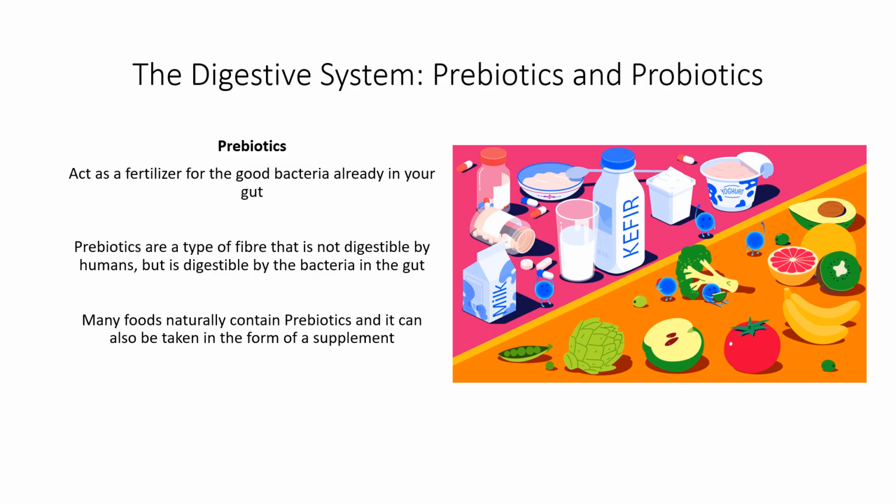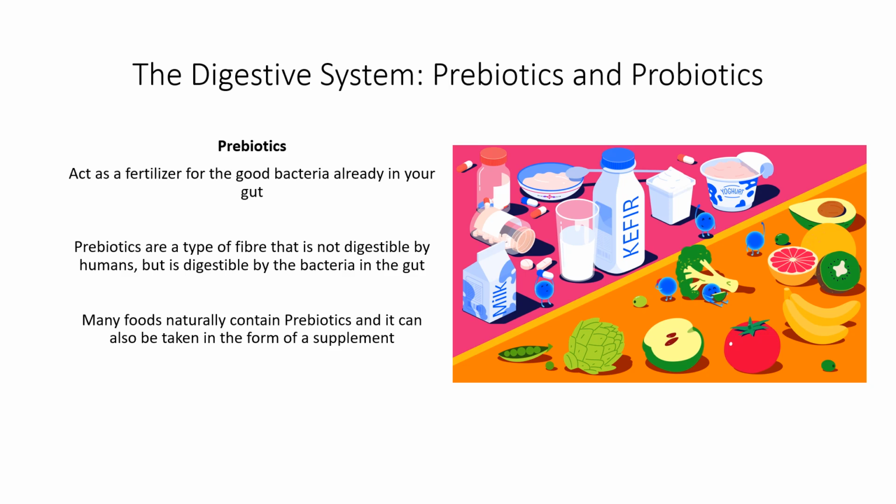To aid in gut health and the positive reinforcement of the microbiota, you have prebiotics and probiotics. Now, both of these will influence gut bacteria in their own different way. First one being prebiotics. So these act as a fertilizer for the good bacteria already in your gut. So these will help to feed and facilitate the growth of the good bacteria within your gut, and are very important in the human body for the reasons previously mentioned.